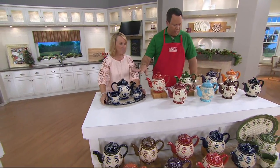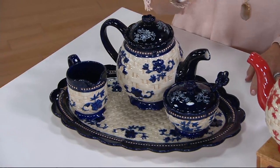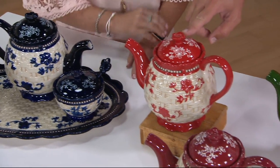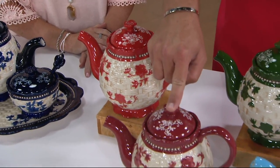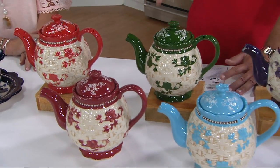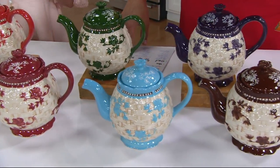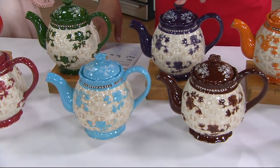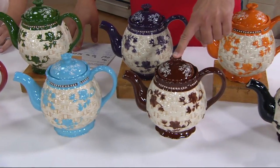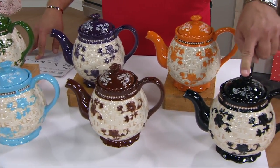This is the floral lace blue — that inky cobalt blue that is so gorgeous. Here's your holiday red. Santa red, it looks so beautiful. There's your cranberry. Up top is the green — a little holiday sweet going on here. Here's your light blue; some might call it Carolina blue. Here it is in eggplant. And say it with me — chocolate. Here it is in the spice. And finally in the black.